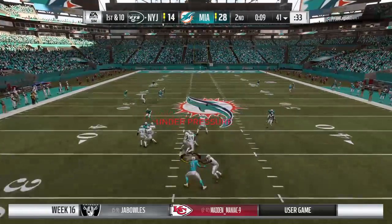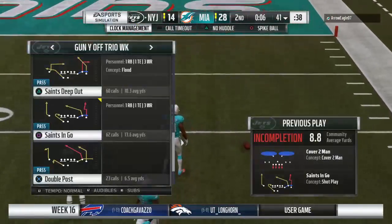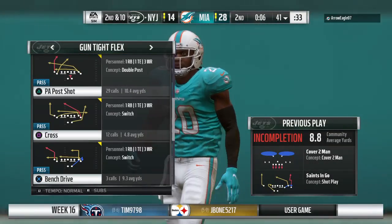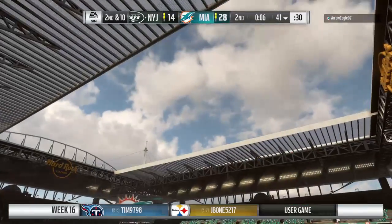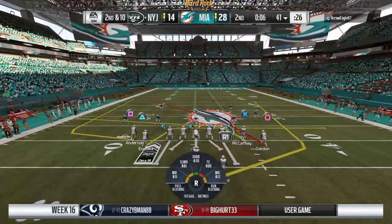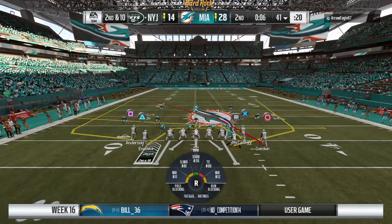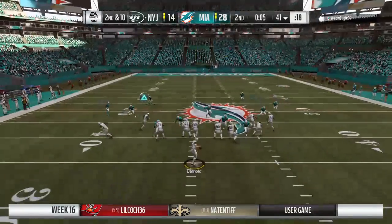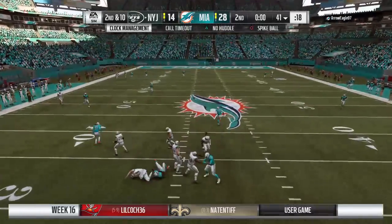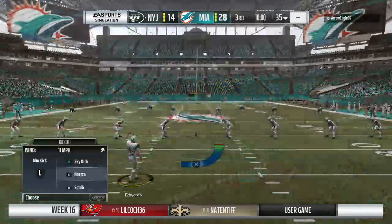On 1st down, Darnold. He's going to let this one go deep. And he bats it away, and it falls down incomplete. It was a safety, Rashad Jones, that time, who was able to break up the play. Here now is 2nd and 10, again from the 41. Second down and 10, Darnold. He shakes it off. And that's going to be incomplete. And now, due to apparent time constraints, we fast forward to the beginning of the second half.